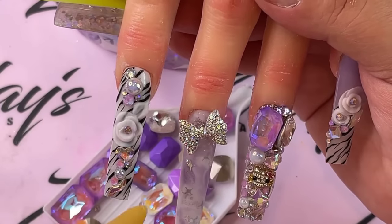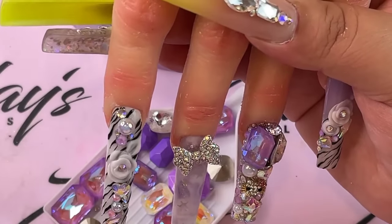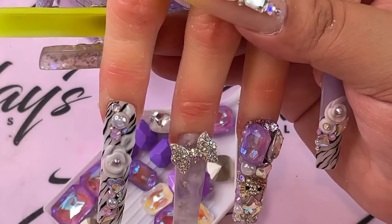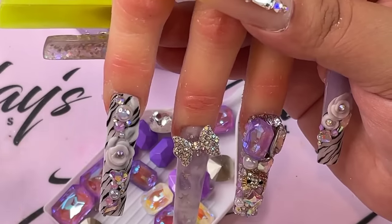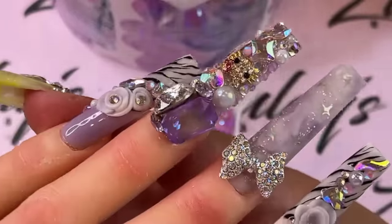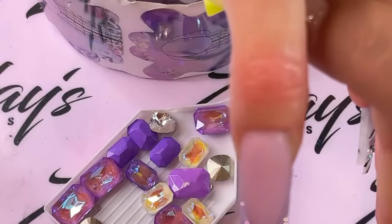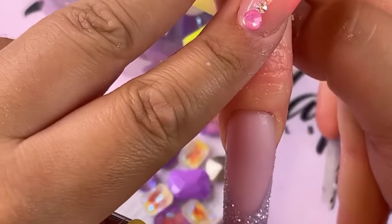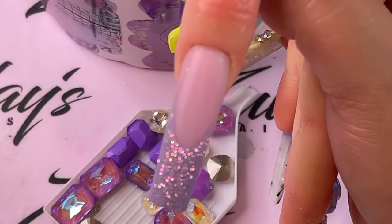Just know that when you use bling or anything that is not the highest quality, the look will not stay for very long. These will look beautiful for maybe top two weeks. But after two weeks, it's going to start to not be as beautiful anymore, because low quality products or bling start to wear and tear. Just like the good kind, but obviously the good kind is expensive for a reason.